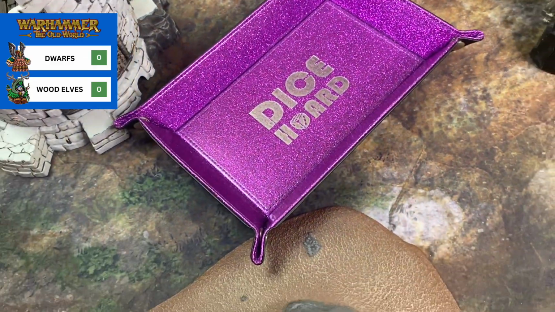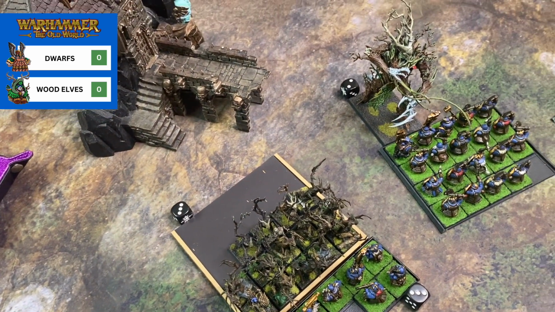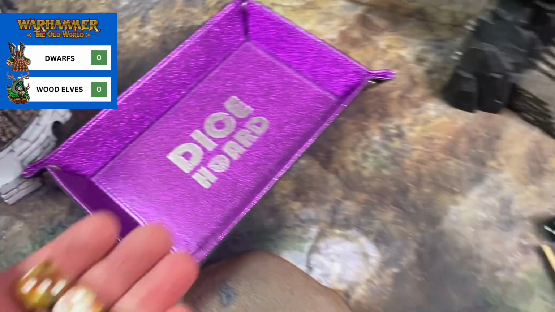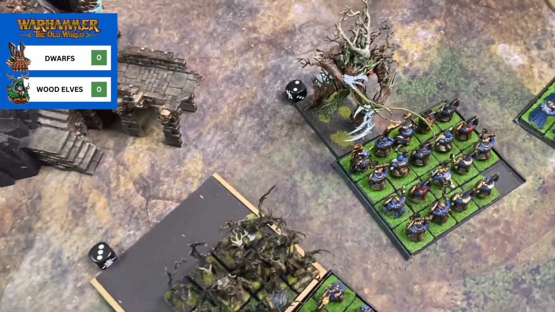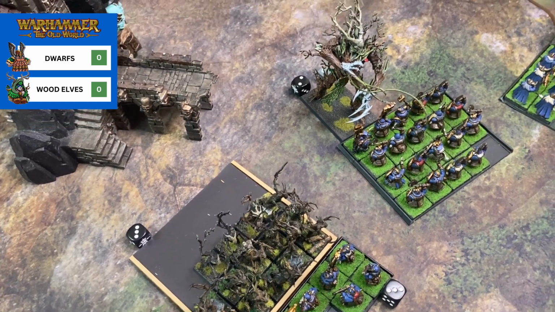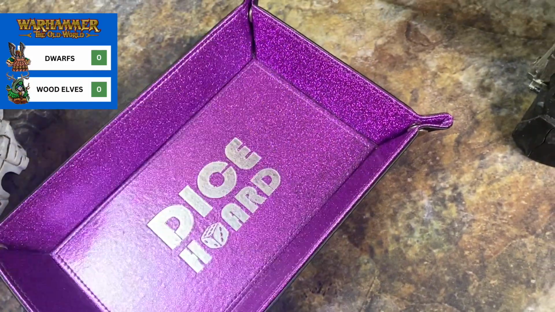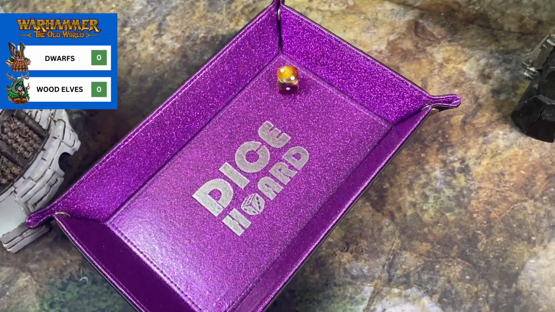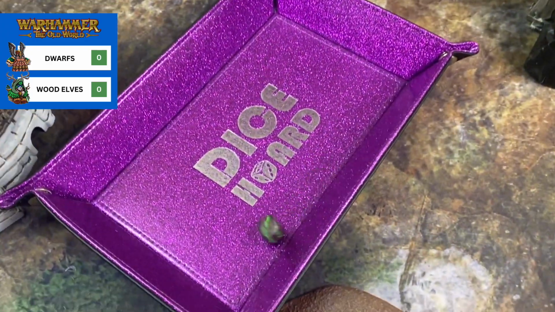And winning on 6s, probably. Yeah, we are only strength 3 with these. Strength 3, toughness 6. Yeah, 6s. Nothing. Alright, and then the Runesmith will hit on 4s. No, weapon skill 5. Weapon skill 6. So that's still 4s. 1 hit. And needing a 6 to wound. No. Nothing.